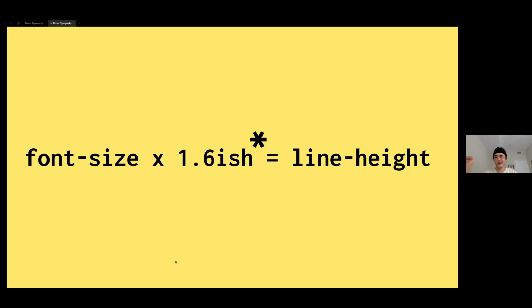It's a general rule for legibility: if you want your font to be legible, you want your line height to be about 1.6 times your font size. For different fonts, this might even be accounted for. A lot of fonts have legibility built into them, but in the situation that it doesn't, this is the realm you want to be looking for.